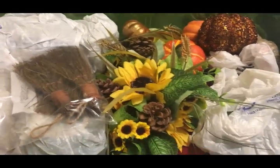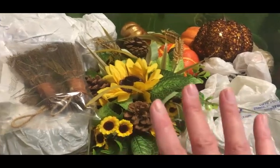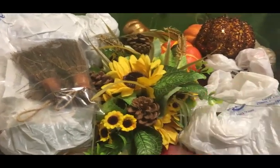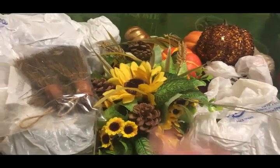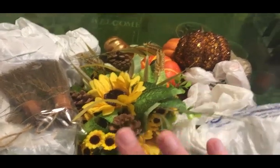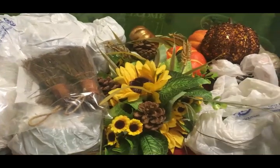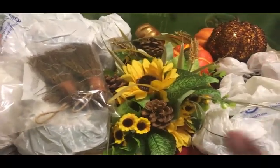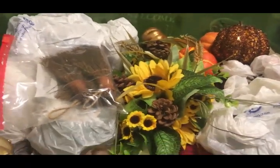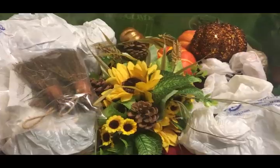Anyway, what that means is my plan is to just take one or two tubs a day and empty them out, go through them, decide what I want to keep. I do need to downsize. I've got so many decorations, and the older I get, the harder it is to utilize them all. So I'm going to make some decisions. I don't know how many I'll actually get rid of because it's so hard for me, but I am going to just take one or two tubs a day. This video is going to encompass however many days it takes. Might be a week, might be a week and a half before I finally get all of the decorating done.